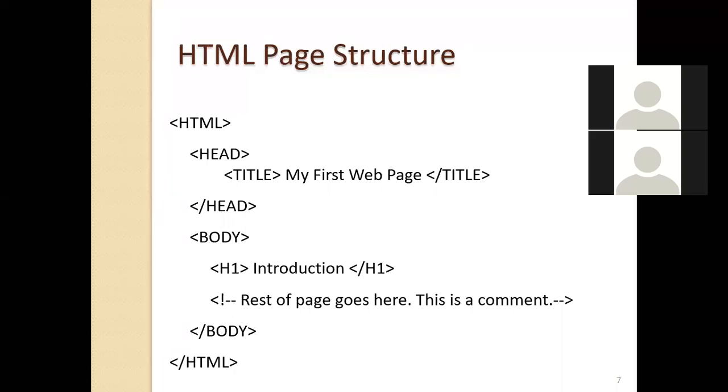Okay, within this HTML, you will have a head section and a body section. For the head, if you want to show, let's say, a title for your page on the tab section of the browser, you can refer to them as a tab. Then you can write like this, "My first web page," as the title of your page. Within the body, you can have H1. All of your tags, whatever you want to present in your web pages, you will be writing within the body section. In this example, I have presented just one heading tag.